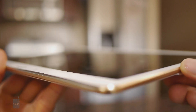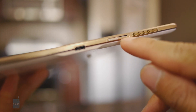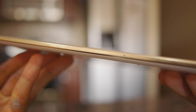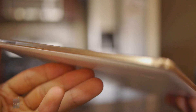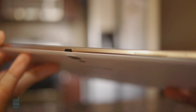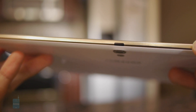It's armed with the usual set of ports and buttons around its trim. On the right side, we have a micro USB 2.0 port, the micro SD card slot, and one of the speakers. On the bottom edge, the only thing we have is just a microphone. On the left, the other speaker and the 3.5mm headset jack, and finally on top, you'll have the physical power button, the volume control, and an IR blaster.